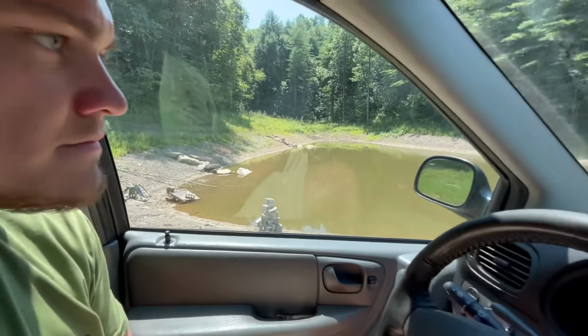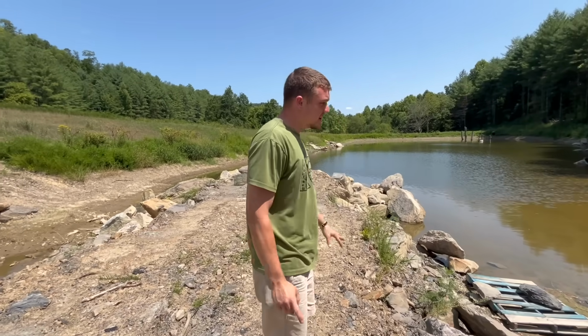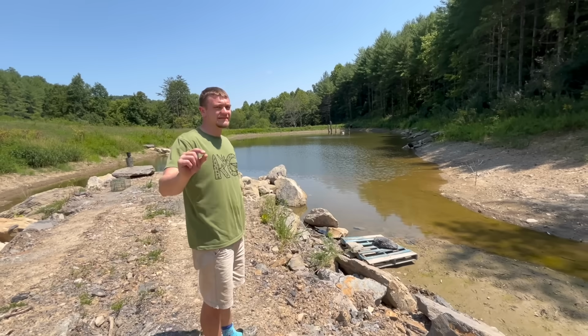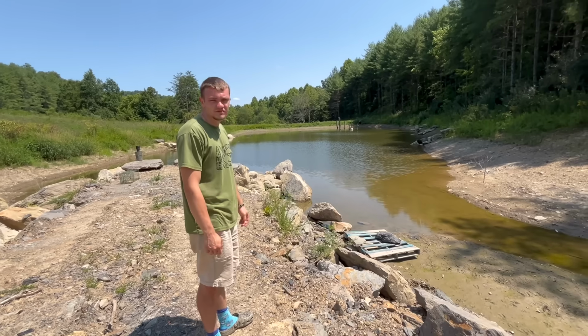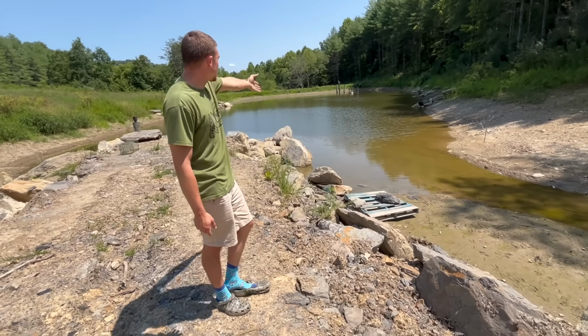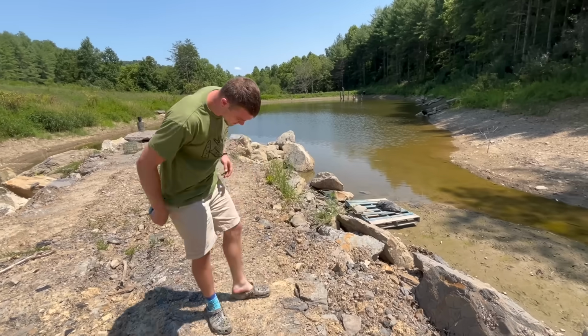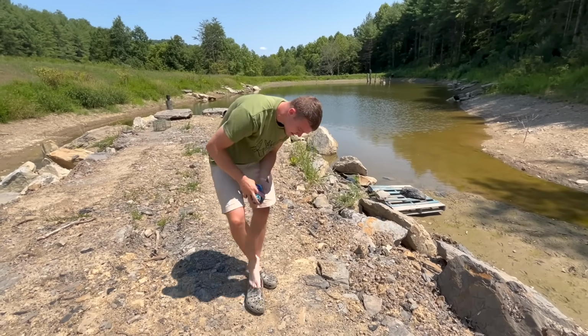I'm ready to start fishing it. Hopefully it fills up and the leak is fixed. Yeah, that's important. All right, so now we're back out at this pond, the big one. You can see the water level has gone down. I think this one has a tiny leak in it, but also we've not had a decent rain in like 3 months. So it looks bad, but when you look over there at the pipe, it's really not gone down that much. But I'm taking the socks off. I'm going bare Crocs. I will turn them in 4-wheel drive in case we get into some mud.